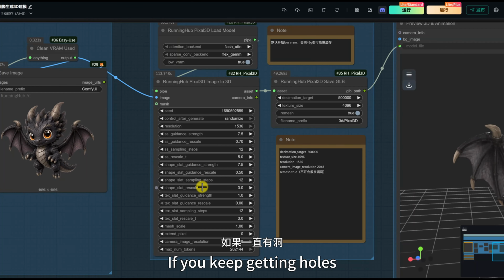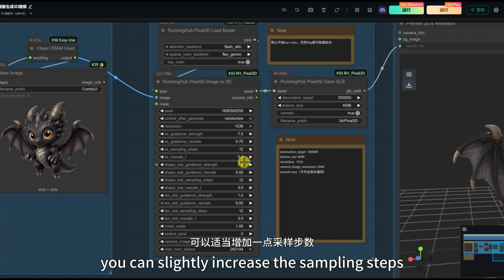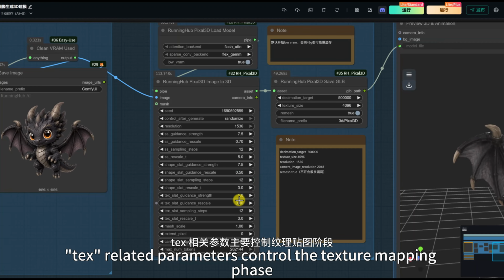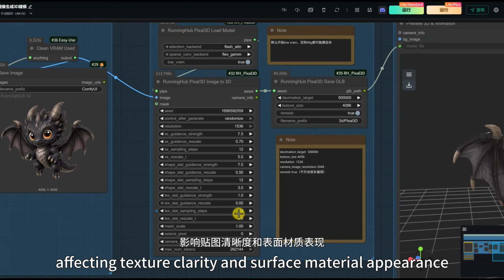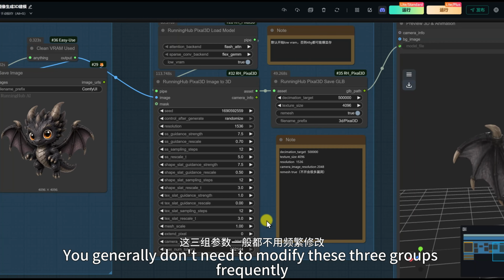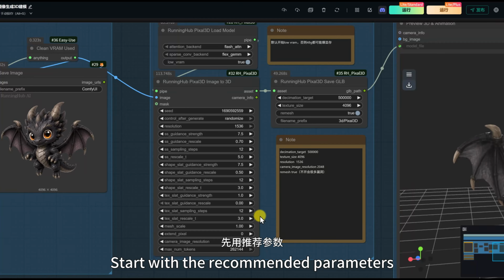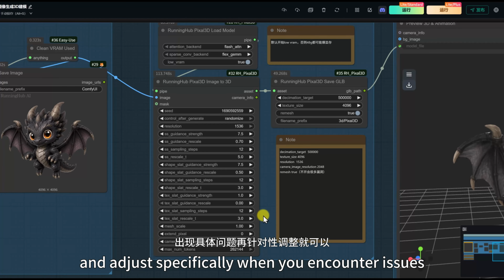If you keep getting holes, you can slightly increase the sampling steps. Tex-related parameters control the texture mapping phase, affecting texture clarity and surface material appearance. You generally don't need to modify these three groups frequently. Start with the recommended parameters and adjust specifically when you encounter issues.